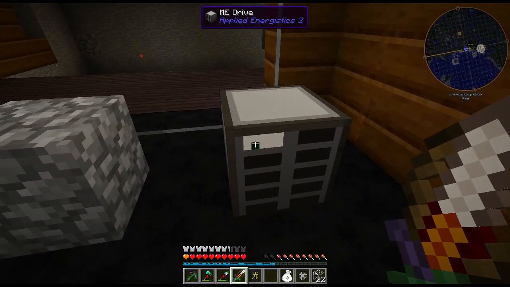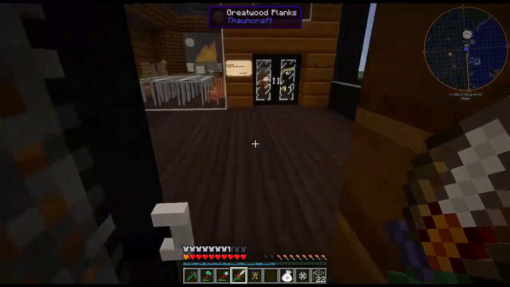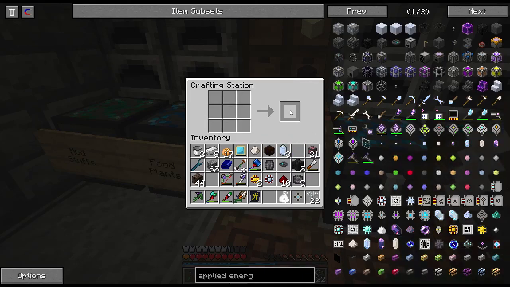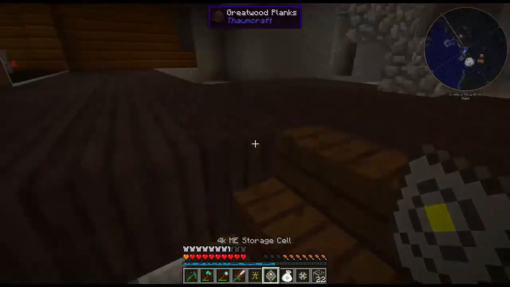Oh, see how the little light is black? Normally that would be all lit up and be like, hey, we're good. But it's dark, meaning it has no power. But we will deal with that very soon. Where's my other? There it is. Yeah, they don't stack, and for good reason.